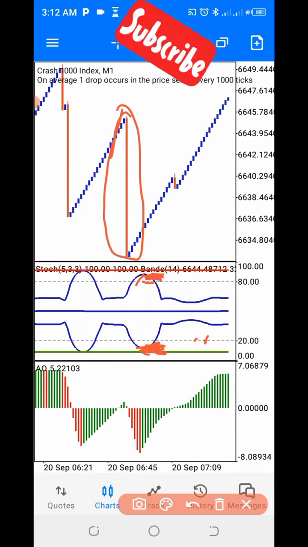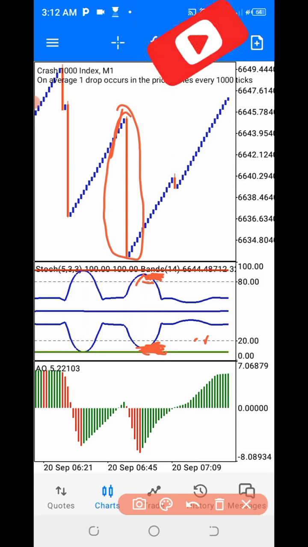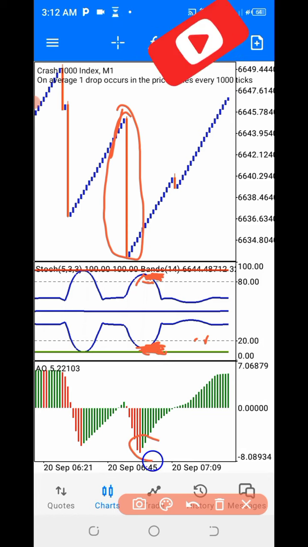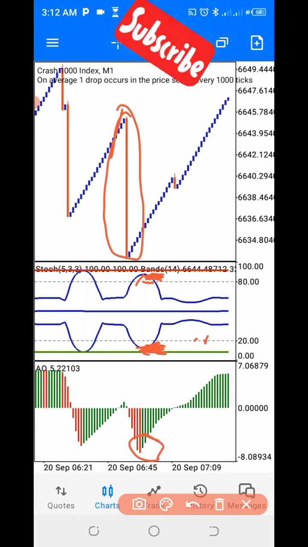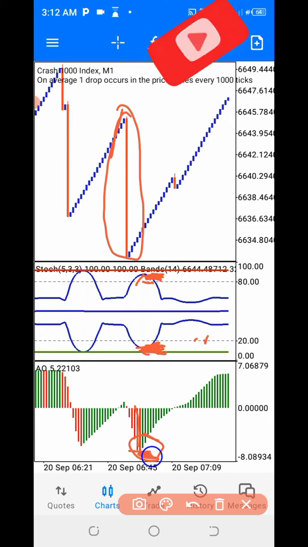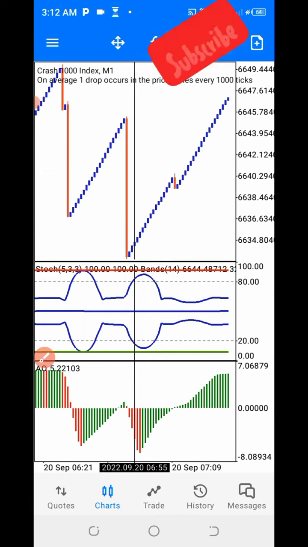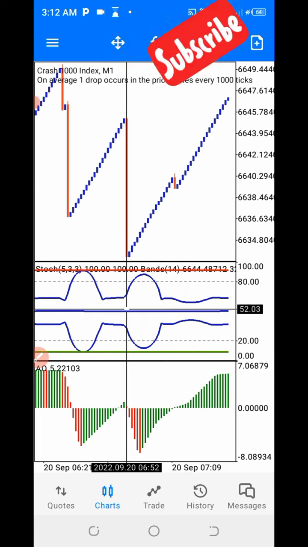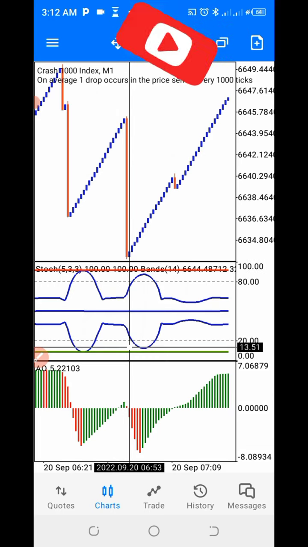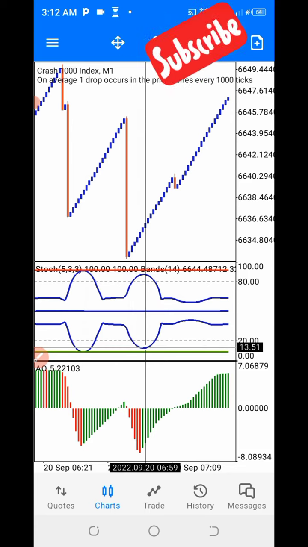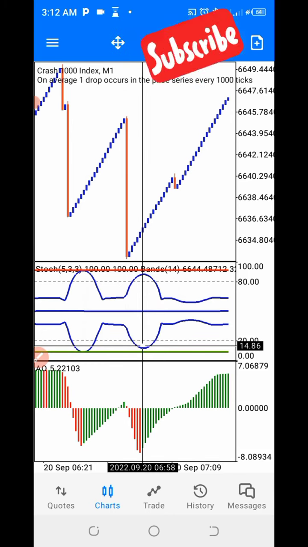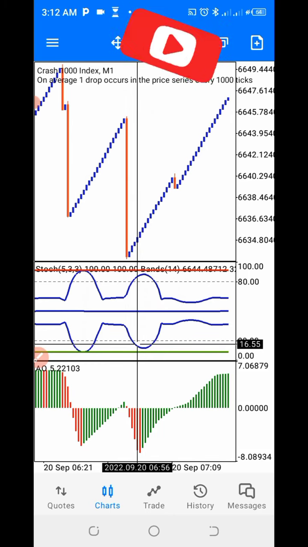So once you have that, the second confirmation is you now need to go back to our awesome oscillator. The awesome oscillator must expand down, right? So look, after this spike you can see it open up. You just wait for 3 or 4 candles to see where you are going. By the time you wait for 3 or 4 candles, it's going to give you this peak already. So you wait for your awesome oscillator.